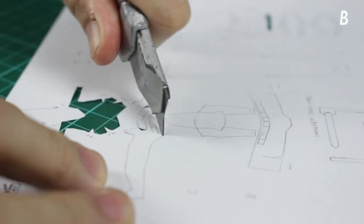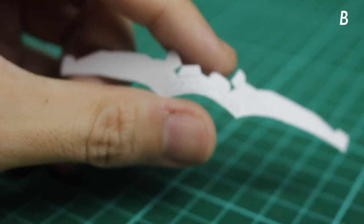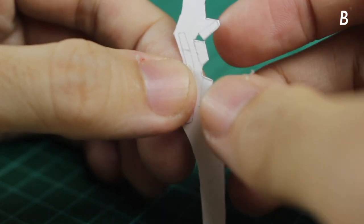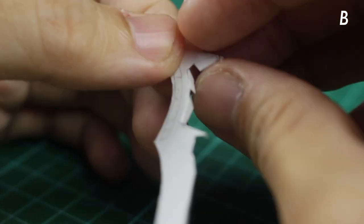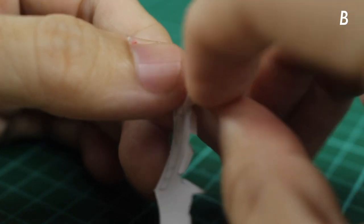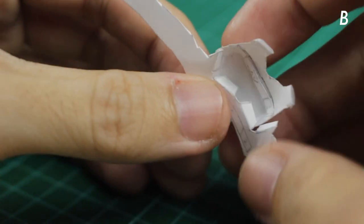Let's move to part B. This is the ribcage piece, which binds from the previous piece or part A. You can use whichever side as the front, but I prefer the hinge towards the figure so it is covered. To make the process easier, fold these two parts here, as seen on screen, and apply glue to adhere the chest piece with the ribcage component.